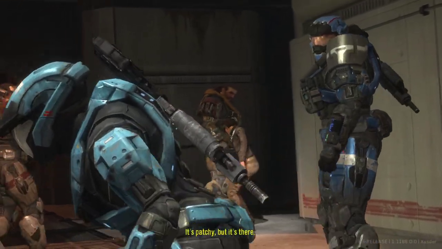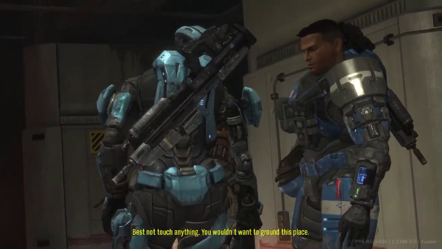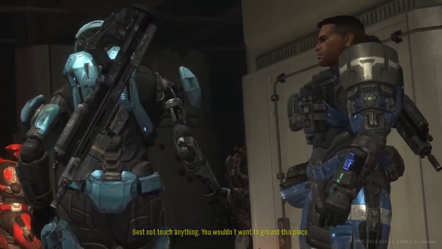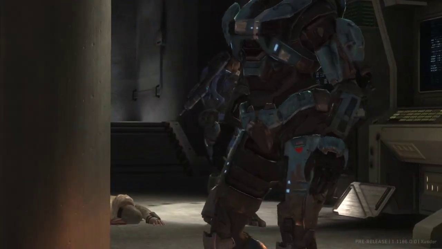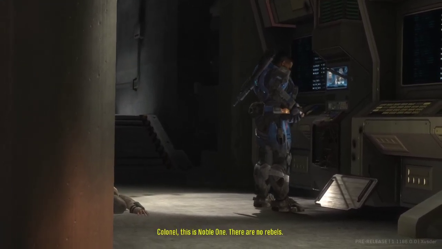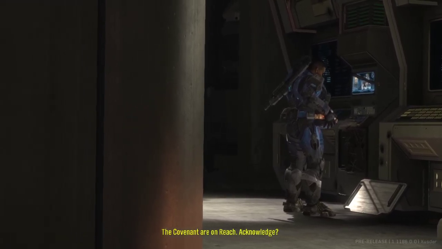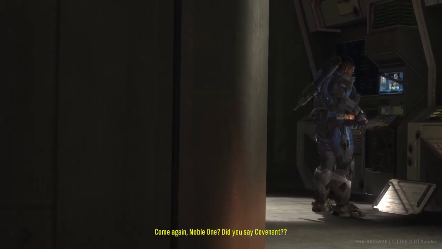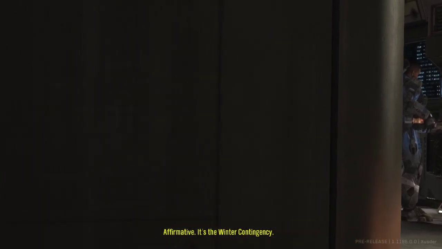Signal. It's patchy, but it's there. I'll take it. Let's not touch anything. You wouldn't want to ground this place. I'm barely getting you. What's your situation? Colonel, this is Noble One. There are no rebels. The Covenant are on Reach. Acknowledge? Come again, Noble One. Did you say Covenant? Affirmative. It's the Winter Contingency. May God help us all.